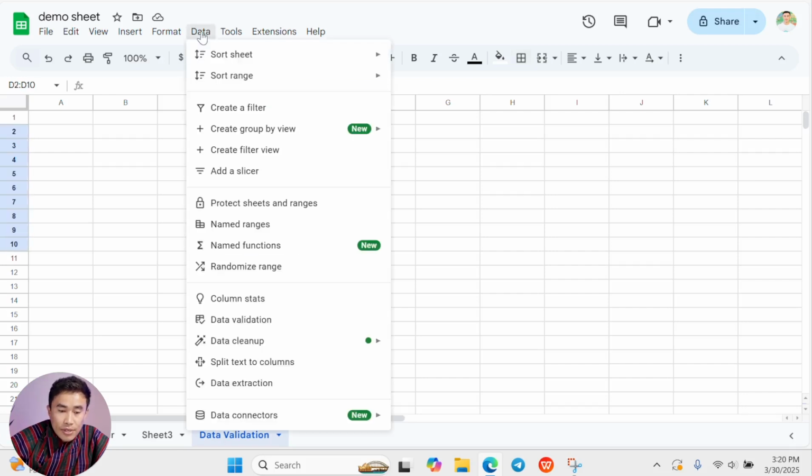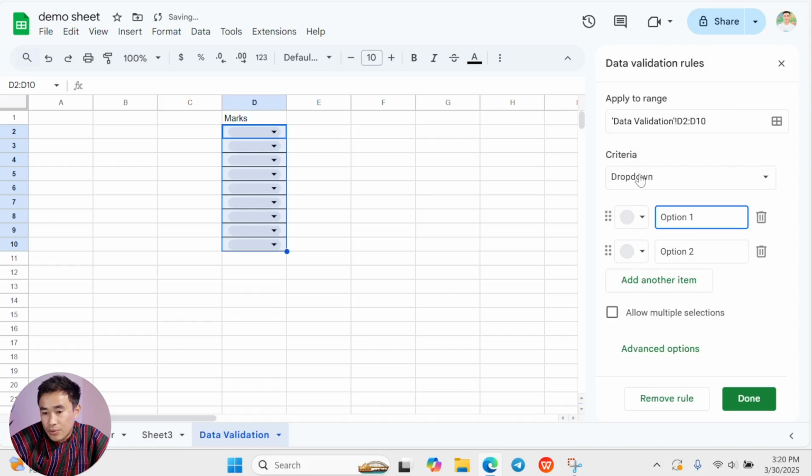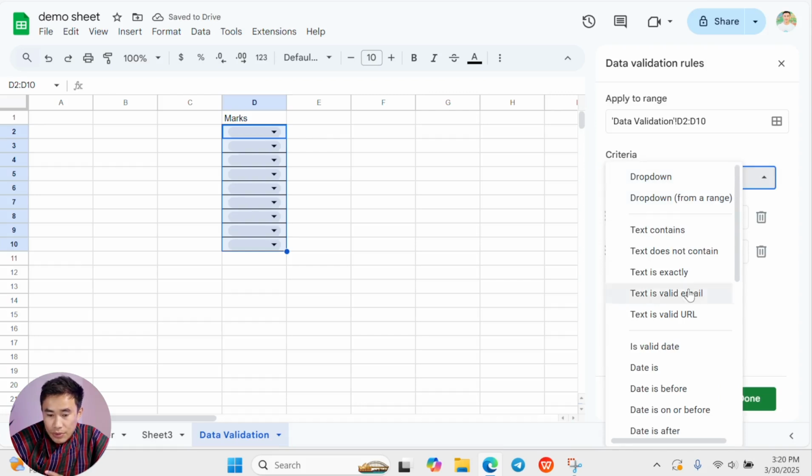You highlight the range, go to Data, and there's a data validation option here. We get this data validation rules pane on the right side of your screen. You click on add rule, and by default we get this drop down, but for now we do not need a drop down.